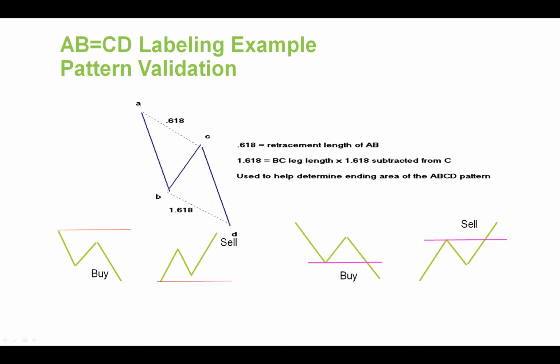Okay, let's move on to one more slide here. So with the ABCD, this is an example of labeling the pattern, and labeling the pattern is an important first step when you're learning these. It's going to help your eye recognize the pattern when you get to the stage that you start to see them forming in real time. And you can also see the symmetry of the pattern. So if you notice the A, B, and C, they form a triangle. And then the B, C, and D also form a triangle. And you can see how symmetrical this illustration is. And this is what we want to be looking for with the patterns.